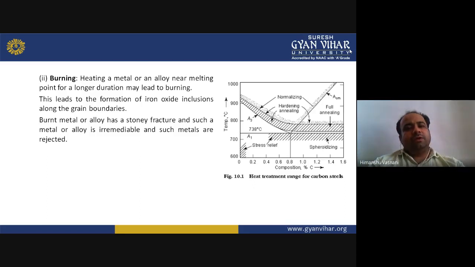If you heat the material or alloy near the melting point, you should know that you can't heat the material for such a long duration. Obviously the metal or alloy that is burned will have a kind of stony fracture, and such metals are rejected because they are of no use. They cannot be recovered, they are irremediable. So burning should be avoided.